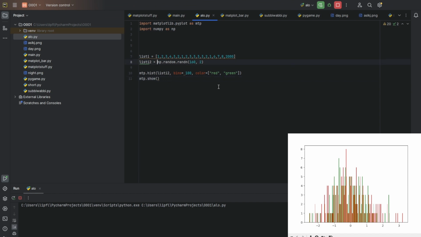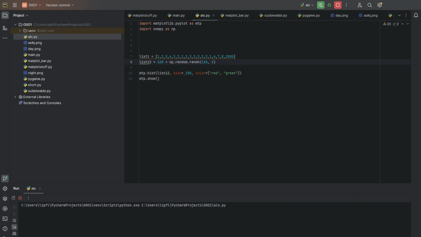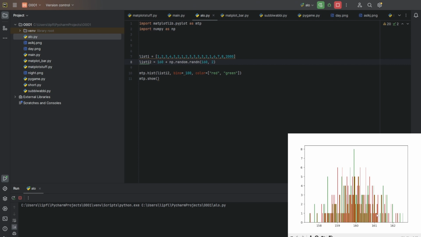And if we do the same with some standard deviation, we can do something like 160 plus np.random.randn. It's not exactly the same as what I had before, but you know what I mean, I guess.